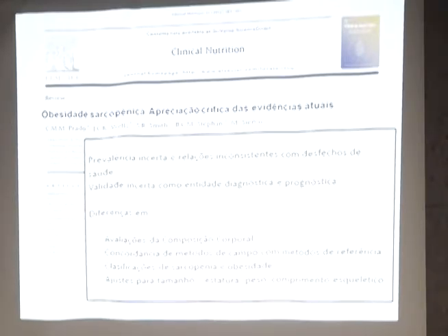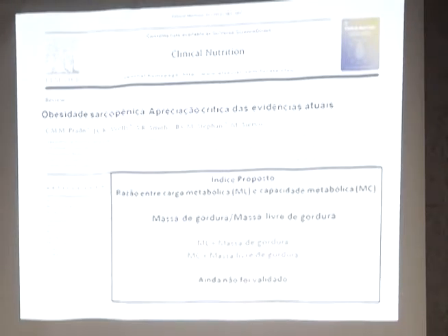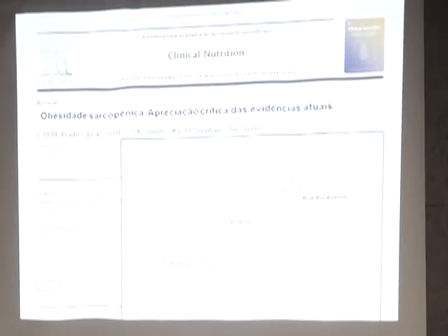Here's a ratio, an index that's been proposed: fat mass divided by fat-free mass. If you look at fat mass as the burden, and fat-free mass as your capacity to carry that burden, the ratio of the two may be an interesting index. That's been proposed, but it really hasn't been well studied.